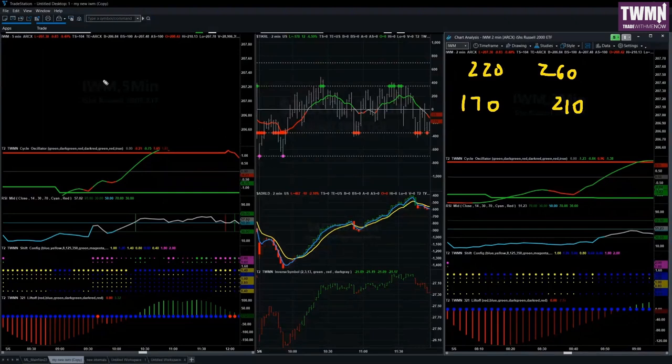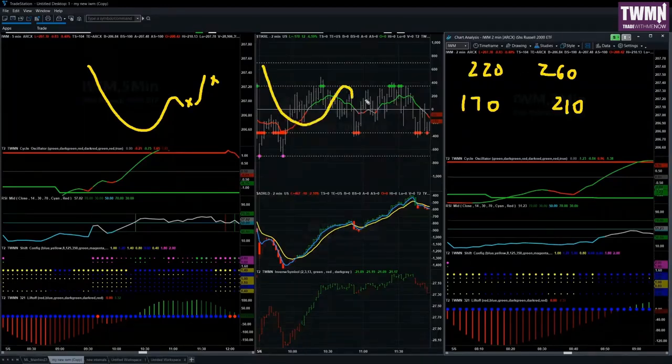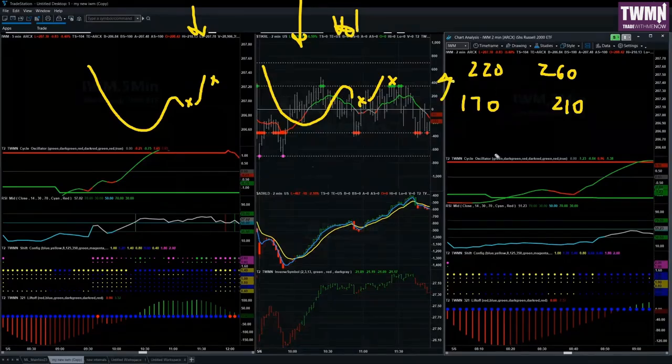Right, so if the first one looks like this and you get it right here, and then that's your exit, and the other one, the 221, looks like this, and that's your exit, what's the difference? The only difference between these two is this one might have more volatility that day, which means prices might be a little higher. So what? Doesn't matter.